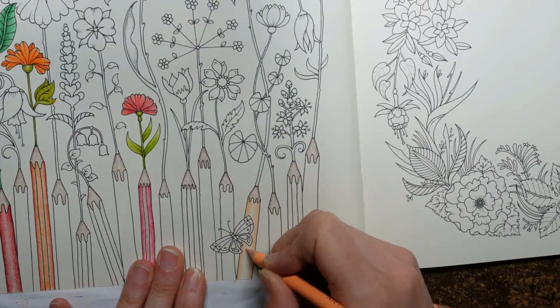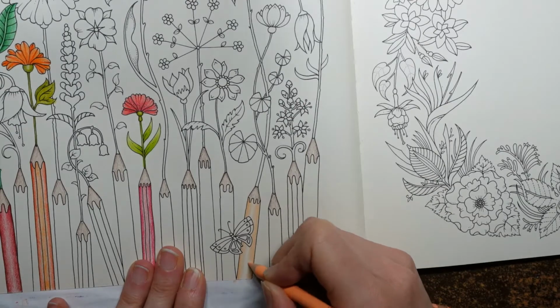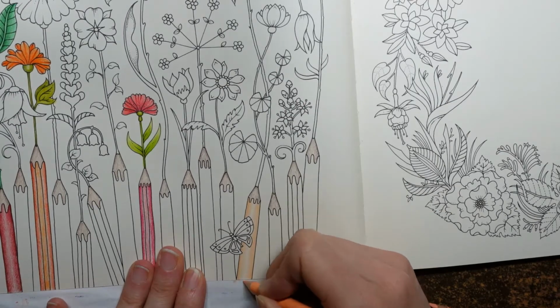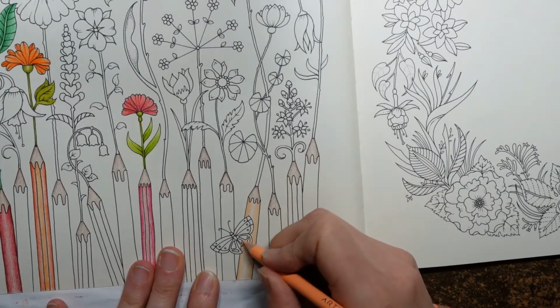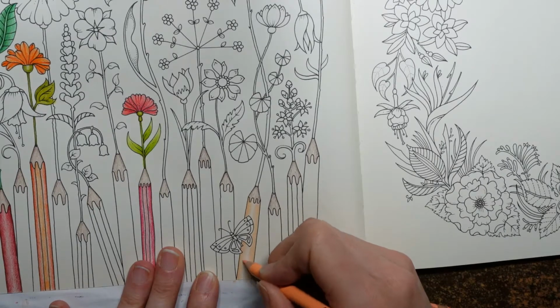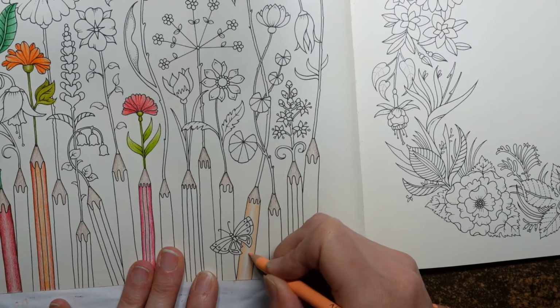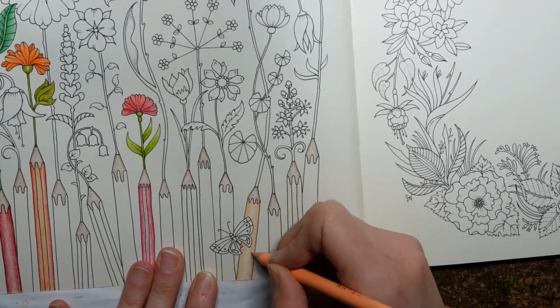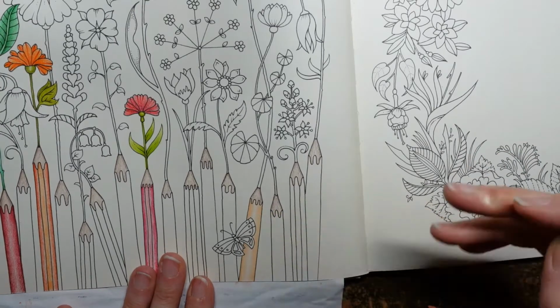There we go. I'm really wondering what on earth colour I'm going to do the butterfly when I'm done, when all the flowers will be different colours. But we'll see. Well, I'll wait till the end and have a think. My brain has already got a few ideas, but I won't know if they'll work until the other pencils are done. So there we go, we've got a bit of a shine going down the pencil.